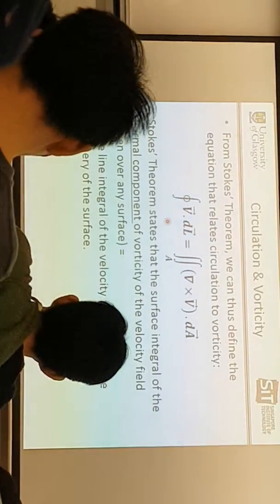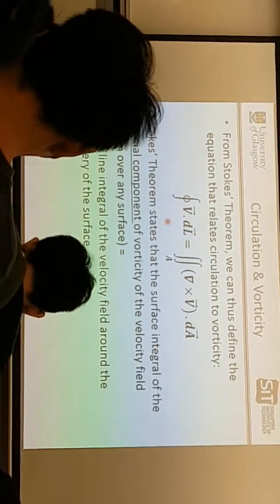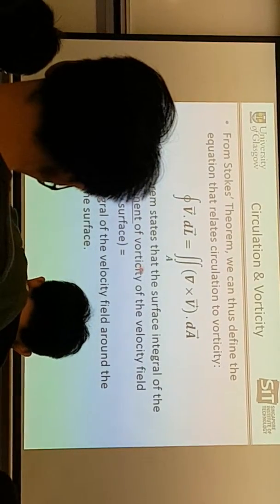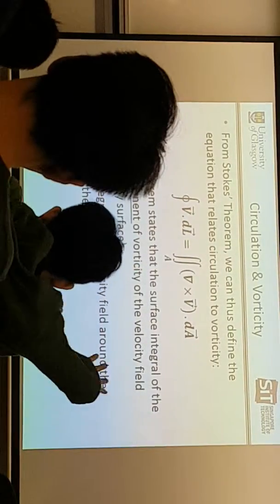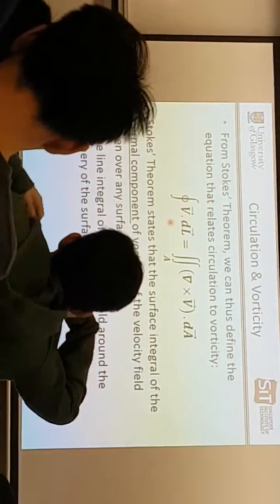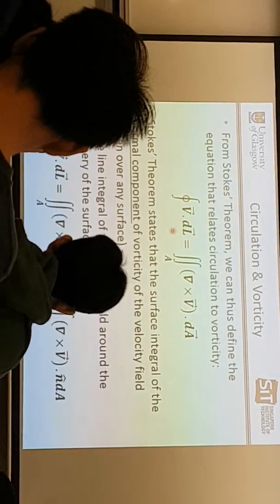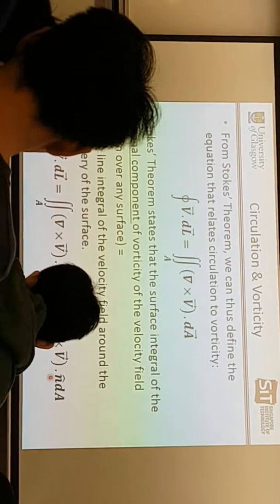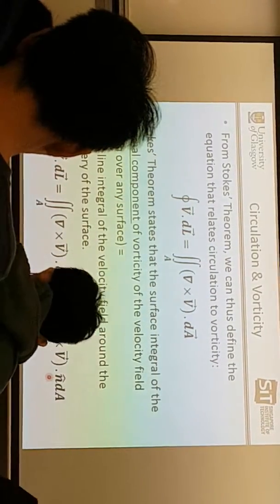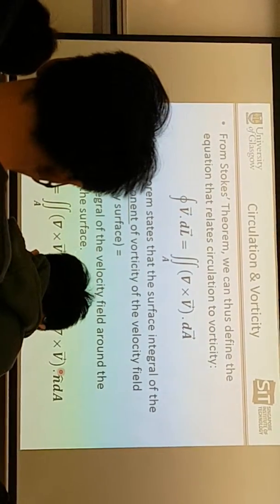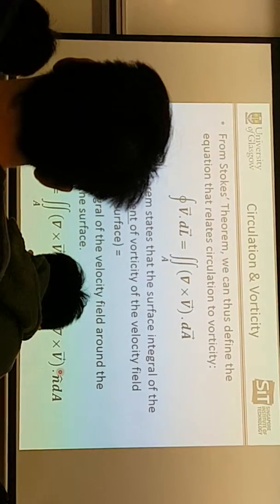If I write this down in words, it just tells us that the surface integral of the normal component of the vorticity is always equal to the line integral of the velocity vector around the length scale that we're looking for. More specifically, in vector form, we have this n value here. So n always represents the normal component. Are we all good? Okay.